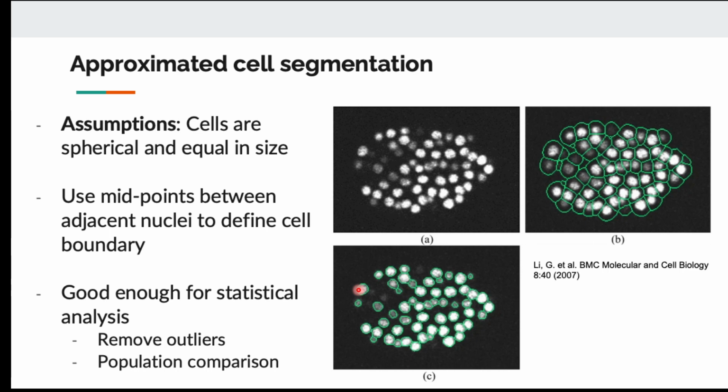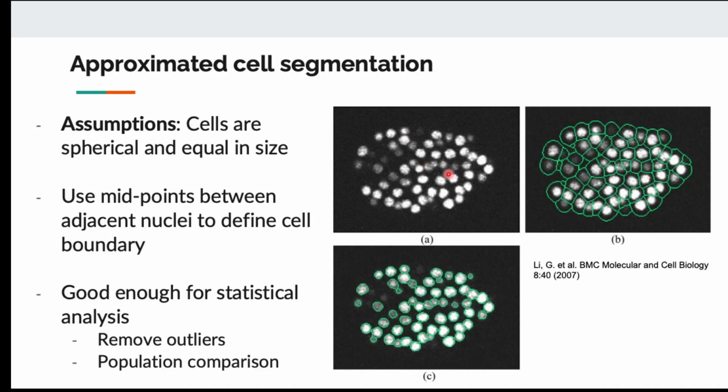But sometimes, and this might happen to you in the future, in some imaging techniques, we might stain some of the protein, but it's not good enough to tell you the entire region of the cells. In this case, you only see the core of the cells where the proteins are highly expressed. But if you look at it carefully, you can see that the cells actually span the area beyond that.